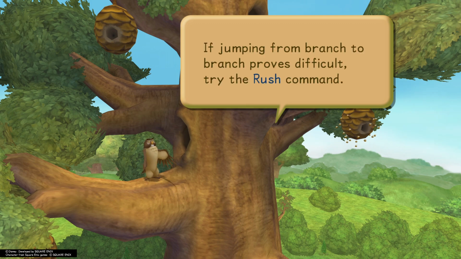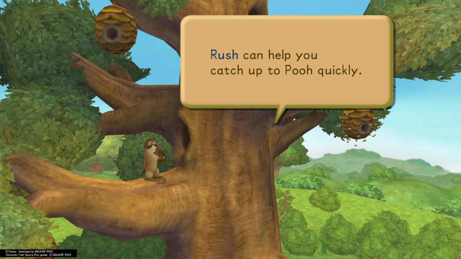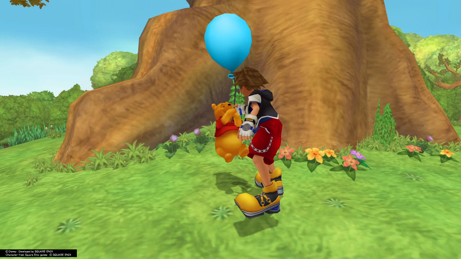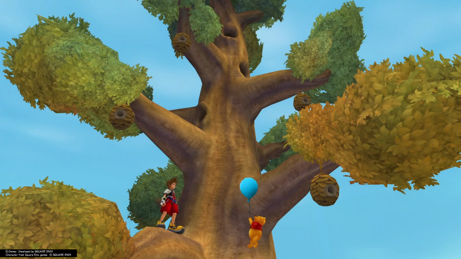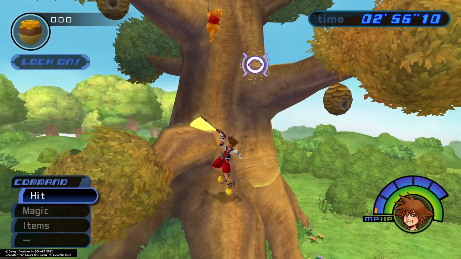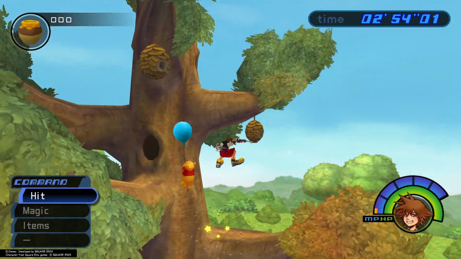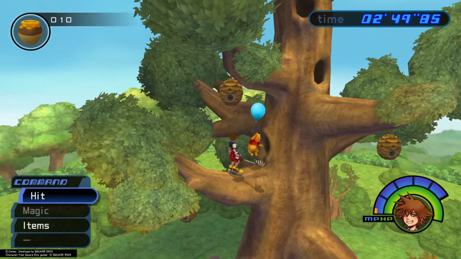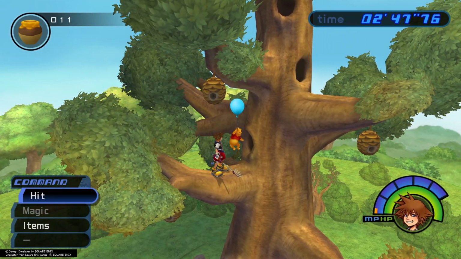If you jump on the branch, Pooh's up, you'll try the rush command. Rush can help you catch up to Pooh quickly, but if it isn't fully viable, good luck. In other words, start a gauge for the rush. That's why I have regular jump, not high jump, on. Always move the camera. Jump up here beside Pooh and then just stand and wait.